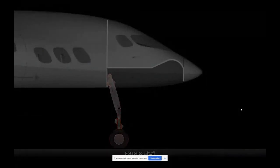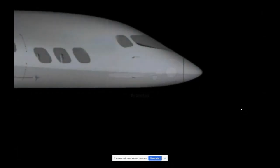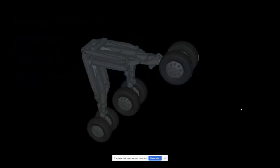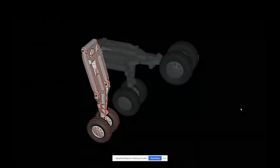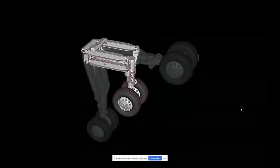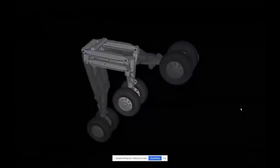So landing gear is a type of four bar link with a hydraulic cylinder that is compressed as this four bar link strokes through the different positions. And then I have a link on the back that allows me to collapse it, flatten it, and hide it under the cockpit.